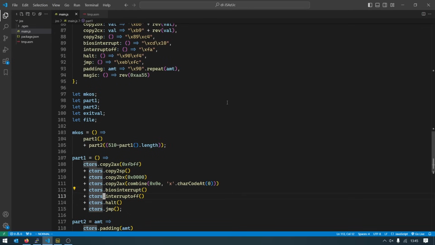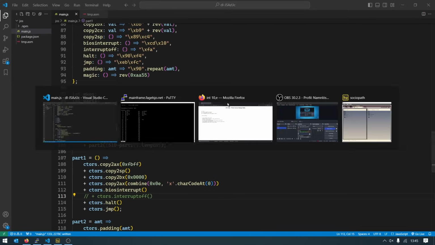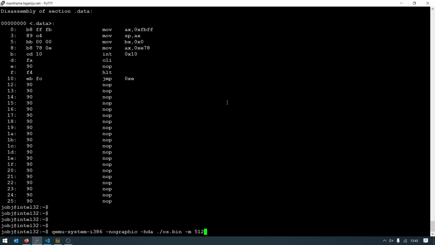Let me just try something. If we skip this part, the trouble with operating systems is it's a little bit tricky to debug.